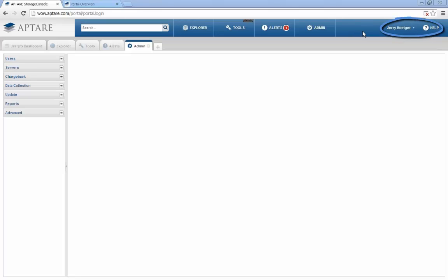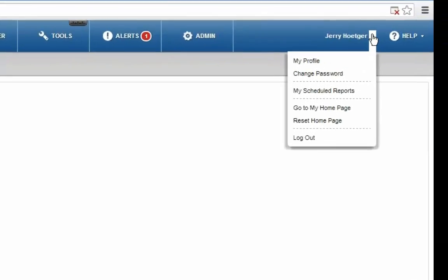And then to the far right of the toolbar, you'll see the username, me in this instance, as well as the help icon. You'll have access to online help via any of the pages within the product. So that icon is static throughout all of the portal navigation that you may do. It's here where you'll see some of the new features that we've added in My Profile. Let's pull that down and I'll show you all of them.